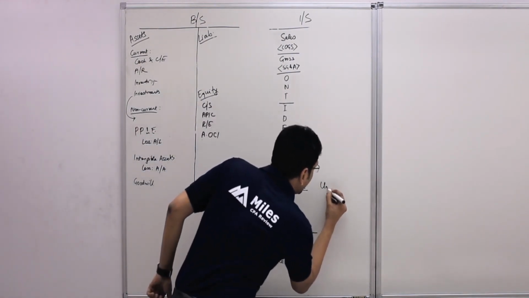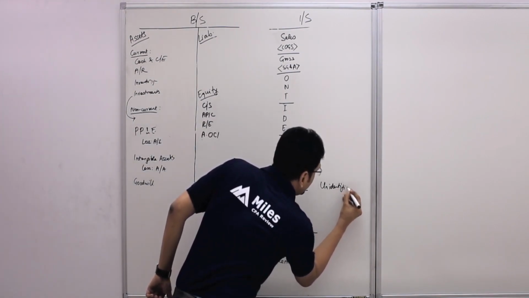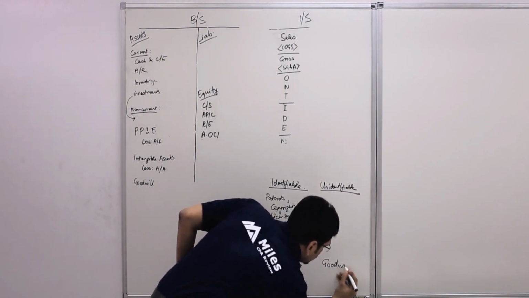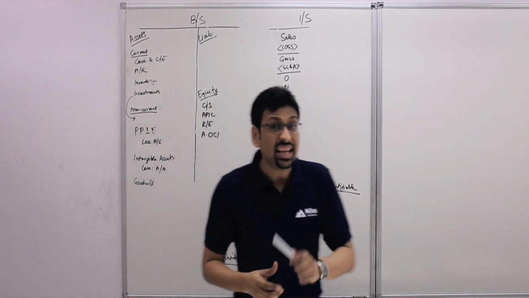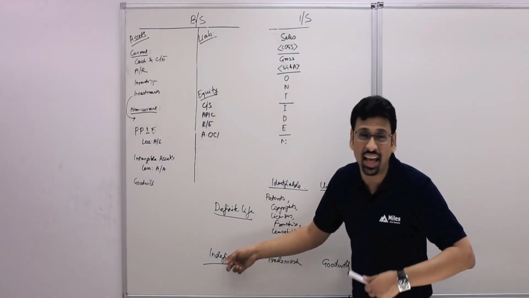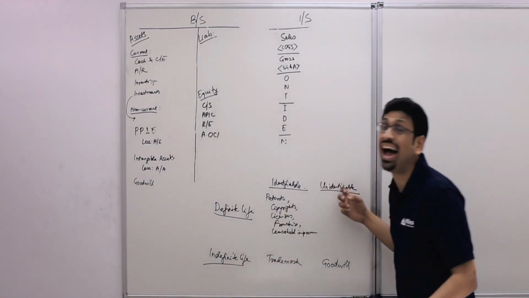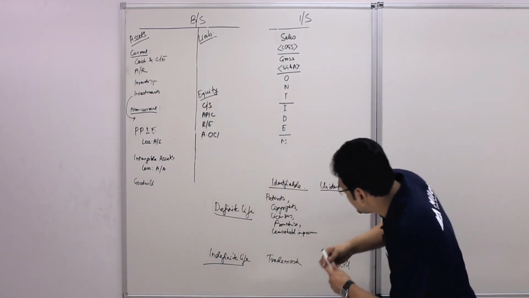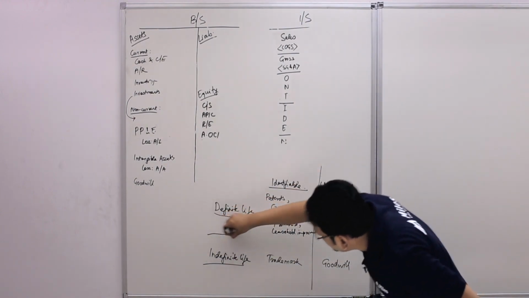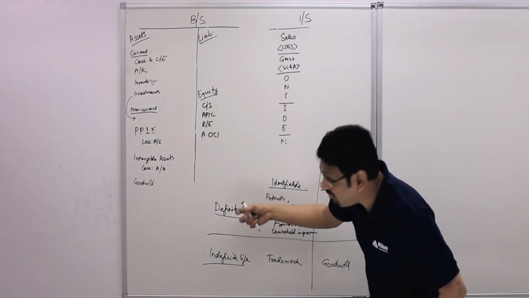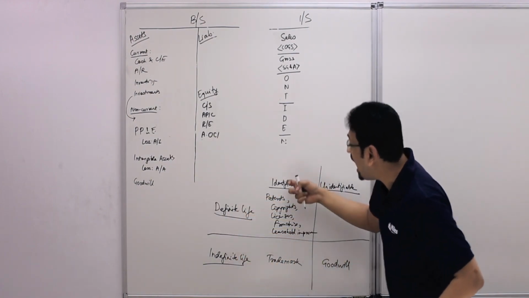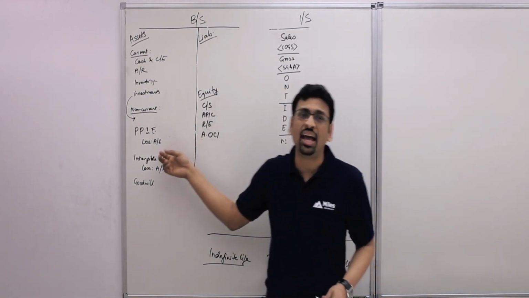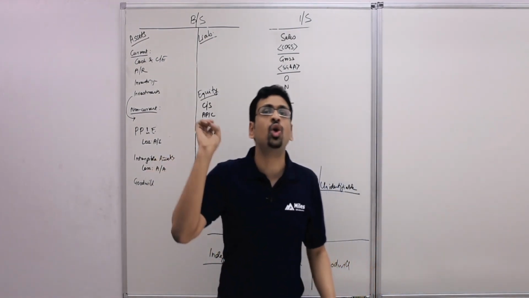Now, when you're looking at unidentifiable intangibles, we are talking about goodwill. Goodwill is an intangible asset which has got an indefinite life. We don't know how long, and it's unidentifiable. So we have done this classification, and this would help you understand the classifications of definite and indefinite life, also identifiable and unidentifiable.